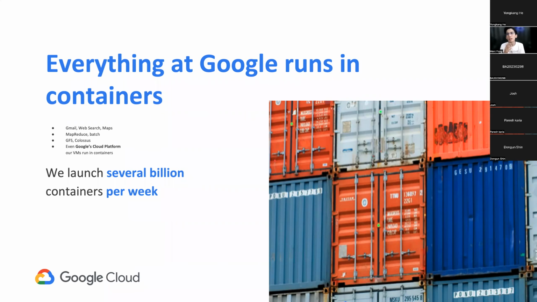And over the years, as Google has released more and more services, right? A lot of these services actually now have started moving from our internal orchestration system natively onto GKE itself, right? So think about some of our machine learning services, for serving ML models in a managed serverless way.